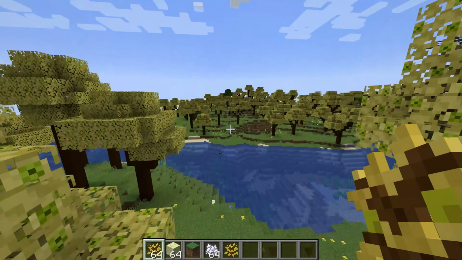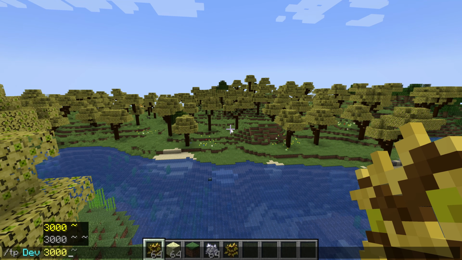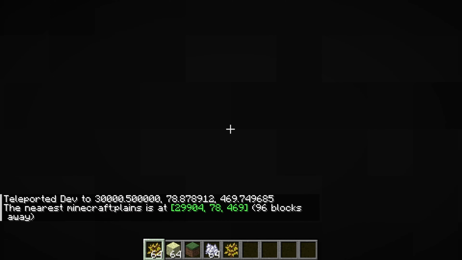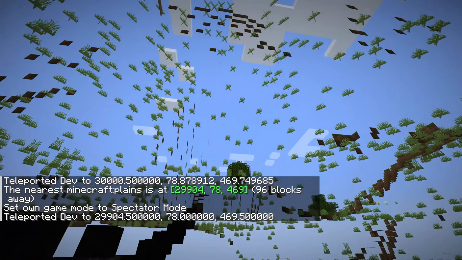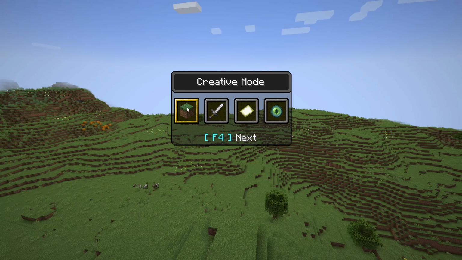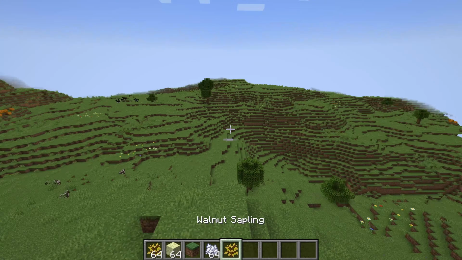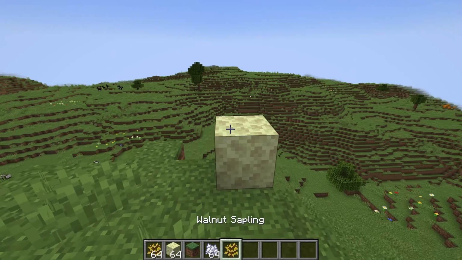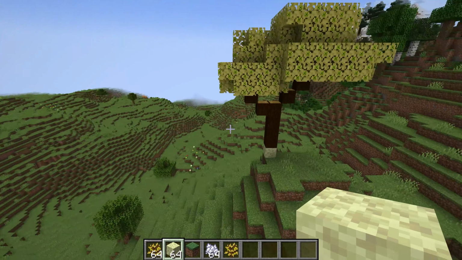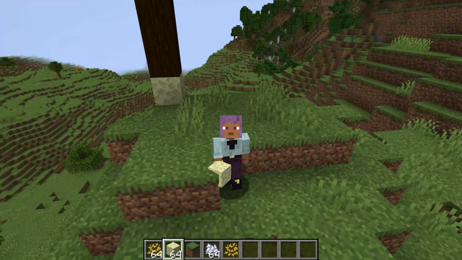And we will actually be able to see this as well if you were to, let's say, TP away for, I don't even know, 30,000. We're going to TP away over here. And if we will then locate a plains biome where our tree should spawn, what we should be able to find is that there are no trees spawning. Now, why is this the case? Well, obviously, because when we made the placed feature, we made it so that it can only spawn where the walnut sapling can survive, and because it can only survive on endstone here, that is why none of them are spawning. Absolutely fantastic, and that is actually a tree on a different block.